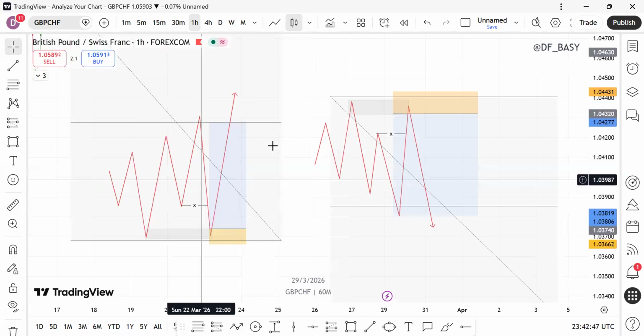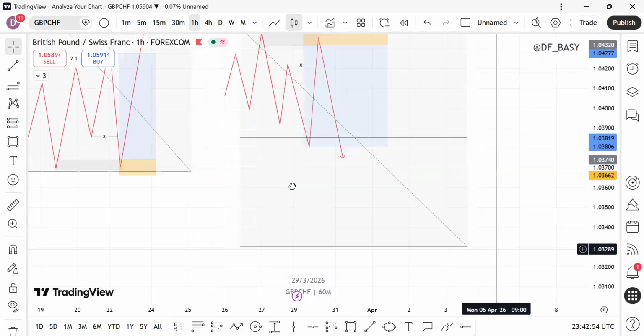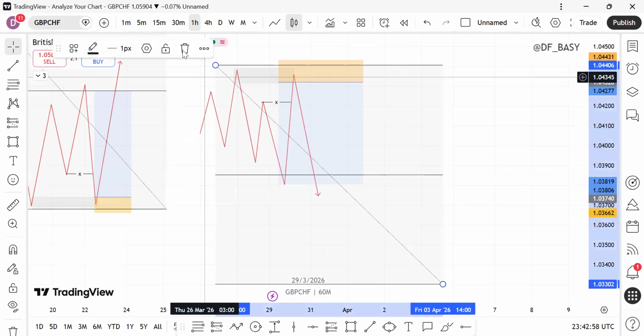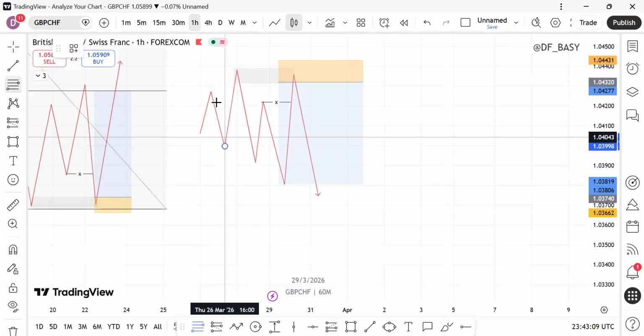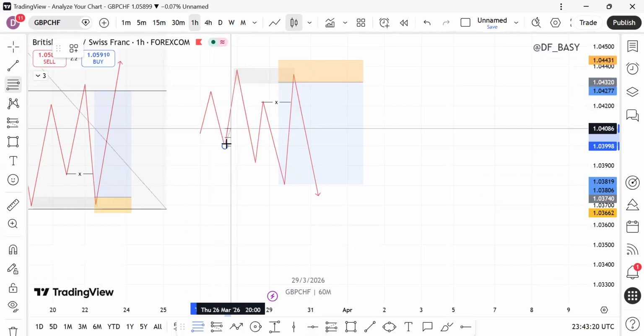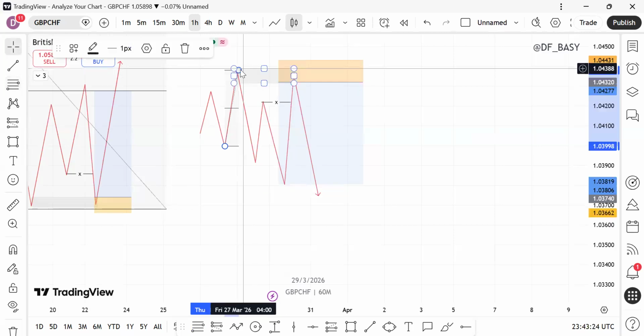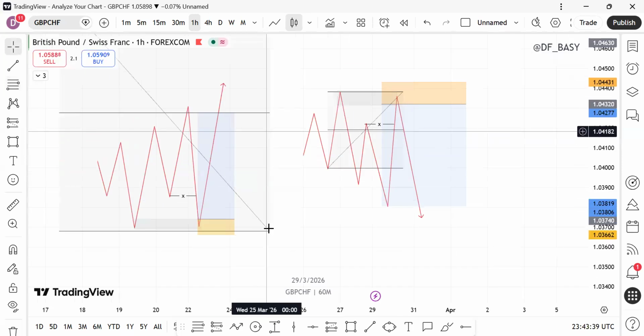So now you should be looking for buy setups at the discount zone, and sell setups at the premium, following the trend. Then again, to validate your structural liquidity, follow me. That's why I said you should watch the video to the end. To validate your structural liquidity, you need to mark out the low that swept the previous high, or the low that took out inducement. You mark it to the peak, from here to here. Then your structural liquidity, if you're taking a sell, must fall within the premium for you to validate that structural liquidity.